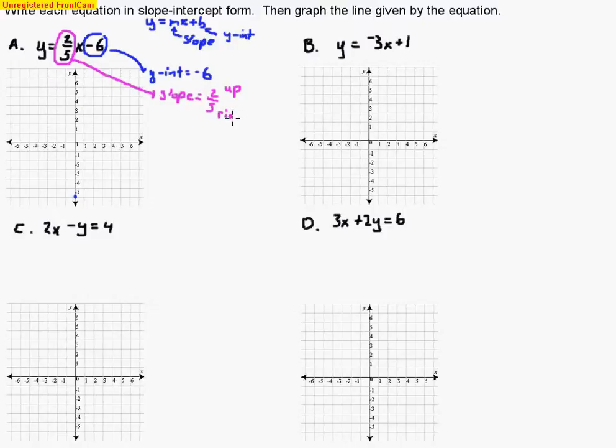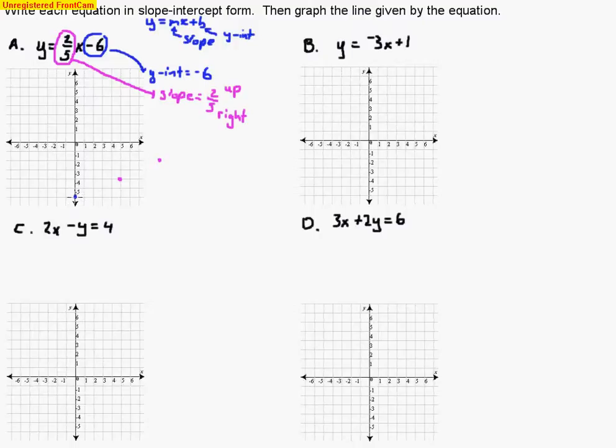So remember, slope represents the change of y, how much we're going to change in the y direction, over the change of x. So what that tells us is that we're going to go up 2 spaces. So we go up 1, 2, over 5: 1, 2, 3, 4, 5. And then we can put a dot right there. And if we had space, we'd do it again. We'd go up 2 and then over 5. 1, 2, 3, 4, 5. So it's somewhere out in this range here.